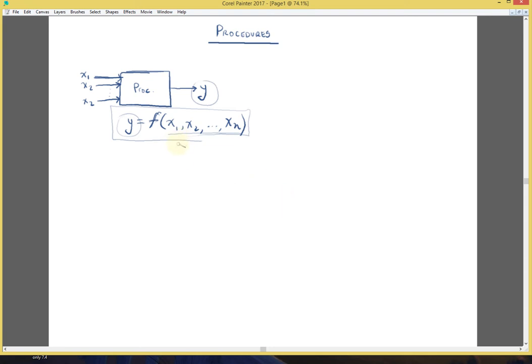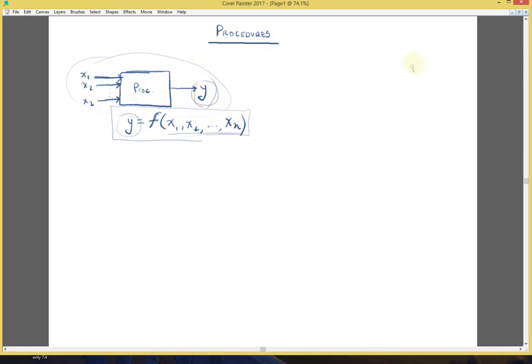It's very closely related to the concept of a mathematical function, but it's not quite the same, because in mathematics we always take numbers. The objects are always numbers, and what it returns is always a number. In procedures we may perform a task. We don't necessarily act on numbers. We may act on abstract objects, on strings, on I/O ports, things like that. We may compute some value, or we may not need to compute some value. We may transform a bunch of data in memory in some way. It's more than just a mathematical function. But the general essence of what a procedure does is this, with the result being optional.